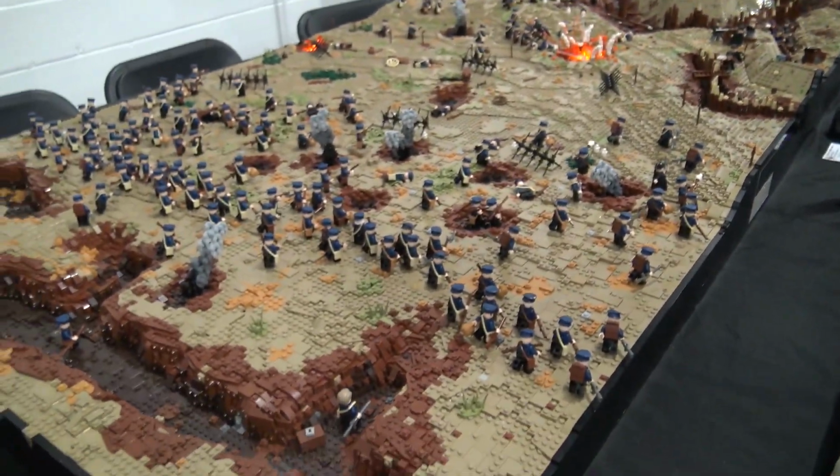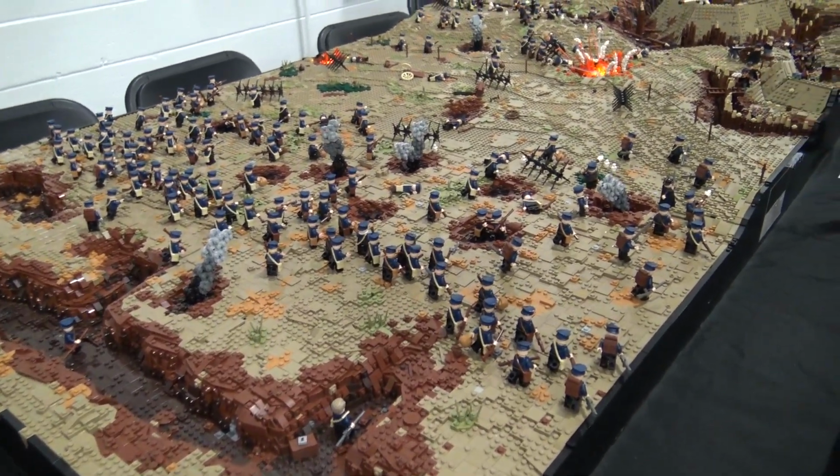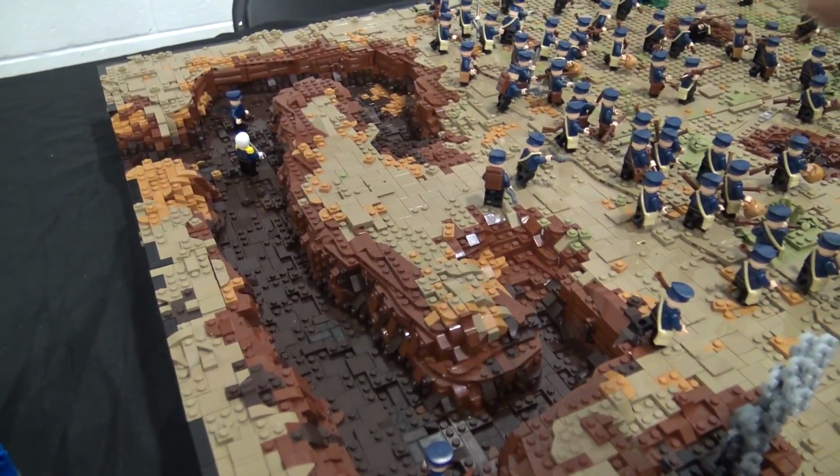Noah, come on in. What do you have here? So, Noah Hennings, HD Brick, you know the name already. And for this collab, I worked on 2 trench sections for this build on the Prussian side. And those you can see right here, and then the corner plate in the back.